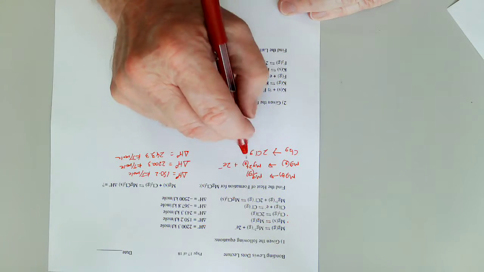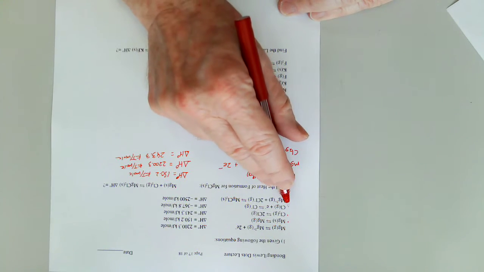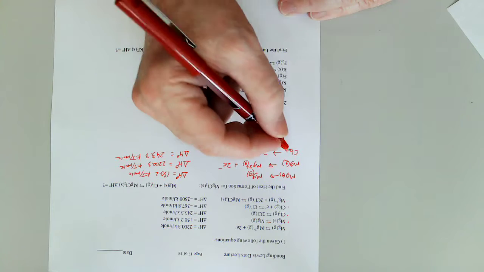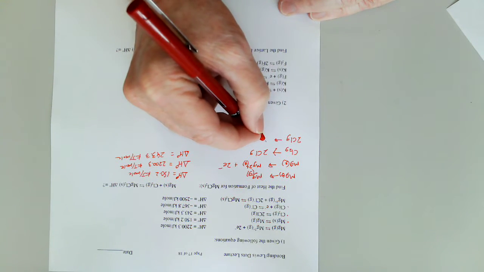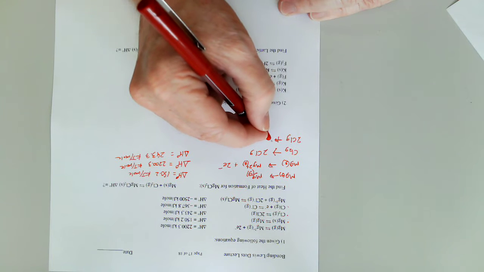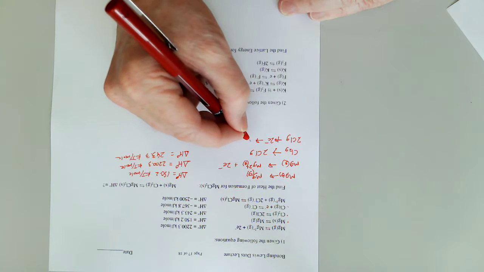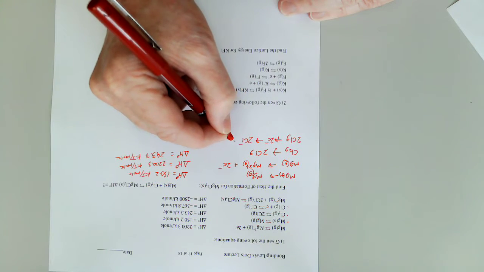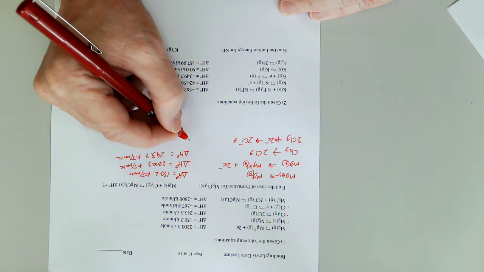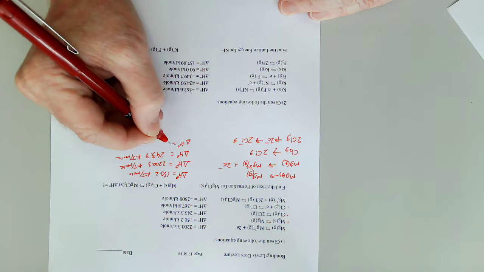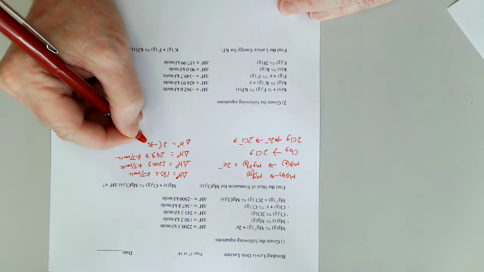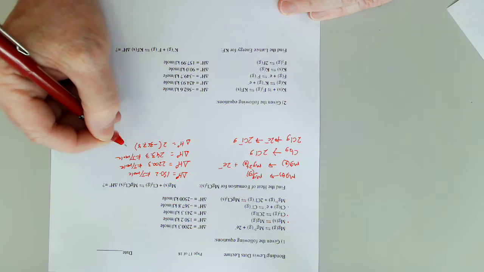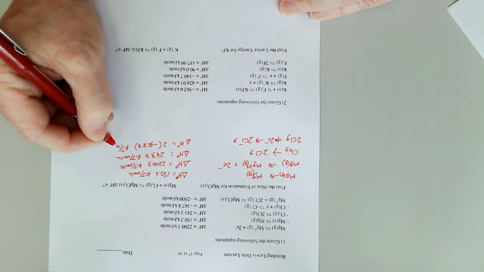Now, I have to get rid of the 2 Cl's, and I'm going to do that with this equation, but I'm going to have to multiply it by 2. 2Cl gas, okay, plus 2 electrons gives me 2Cl minus gas, and that delta H naught is 2 times negative 367.8 kilojoules per mole.